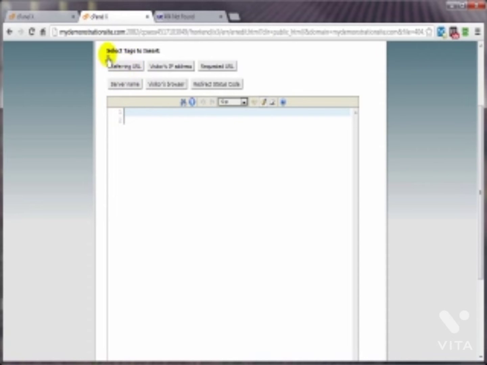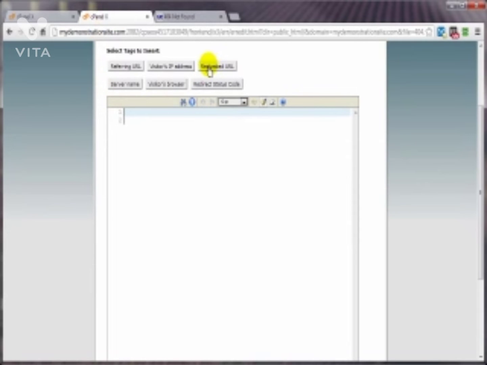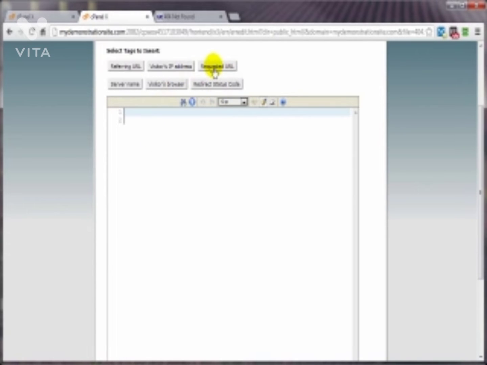And you've got these special tags up here that will document, for example, the visitor's IP address, maybe the requested URL, to let the person seeing the error page see that, okay, I see where I made the mistake. It's not actually this, it's this. So you can put in the tag that shows the requested URL, and that will show them this slash and then this page right here. You can do that by adding this particular tag. Just click on that button and it shows it right there.